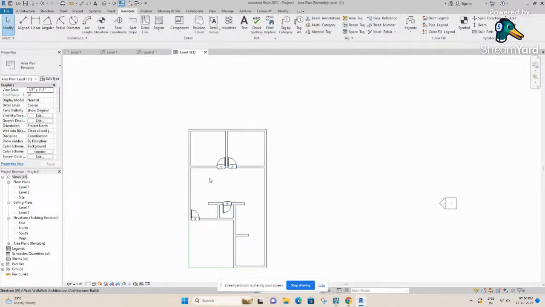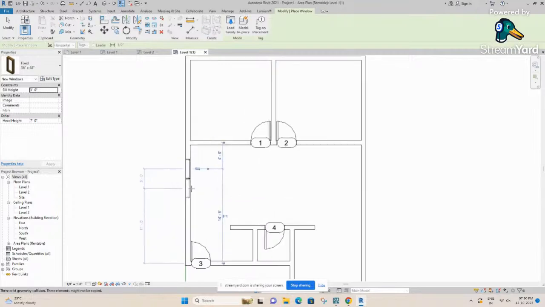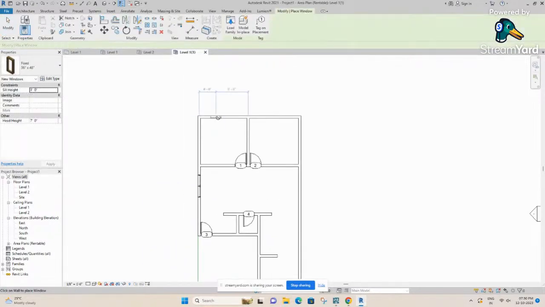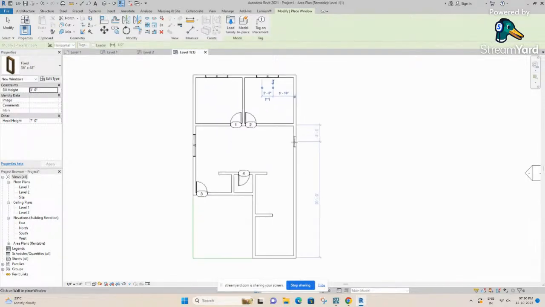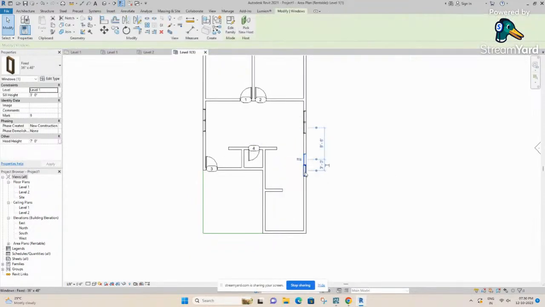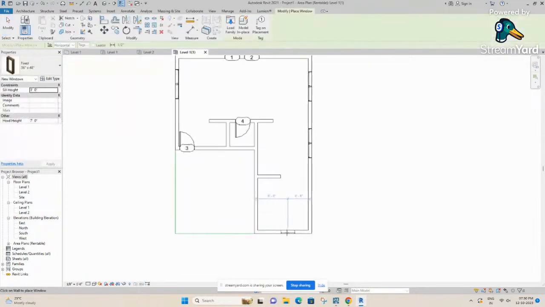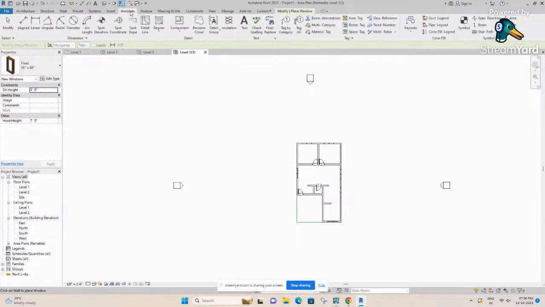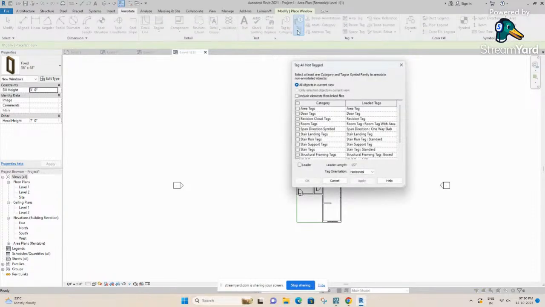Okay. Similarly, if I place a window, let's say I placed a few windows in my plan. Now I'll go to annotate. I'll click on tag all.